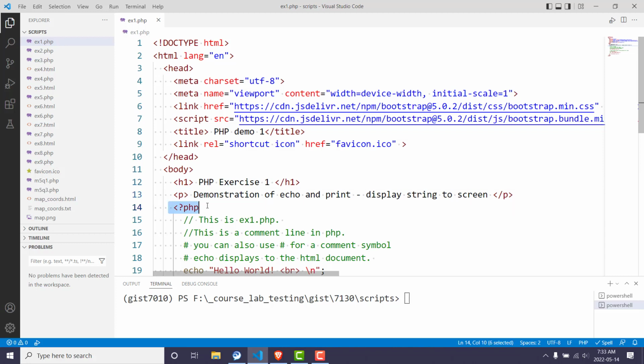But then this is new, right? So is this angle bracket question mark PHP a standard HTML tag? No, absolutely not. But it's a special marker, and all these server-side architectures have some type of character sequence to say, hey, we're flipping from HTML land to code land, right? So Java does this, VB.NET, C# does this. There's some set of characters, slightly different in each one, that says, okay, boom, we're in code land now. So this means we're in code land.